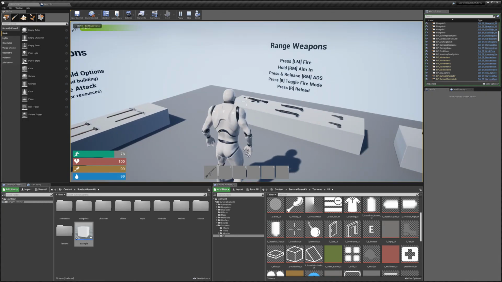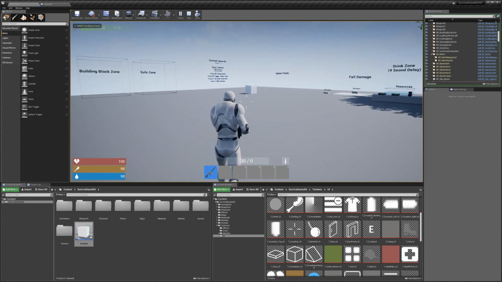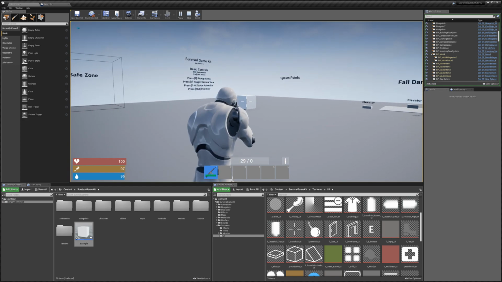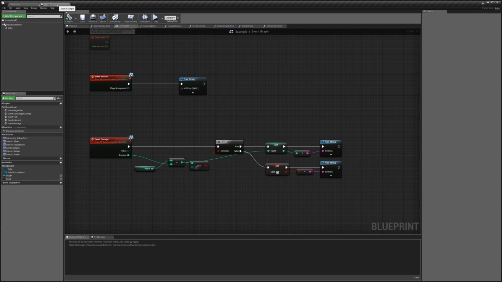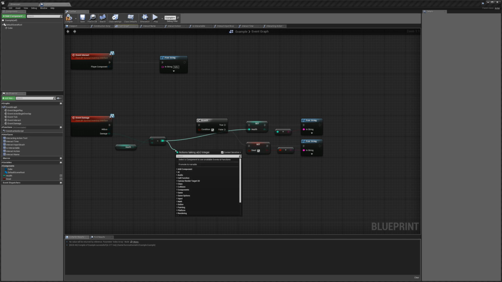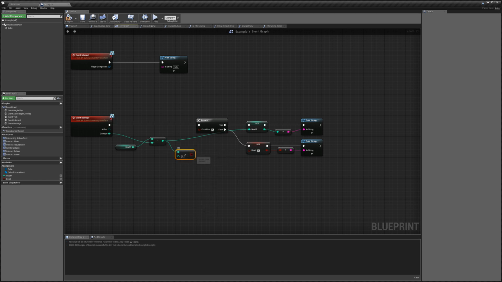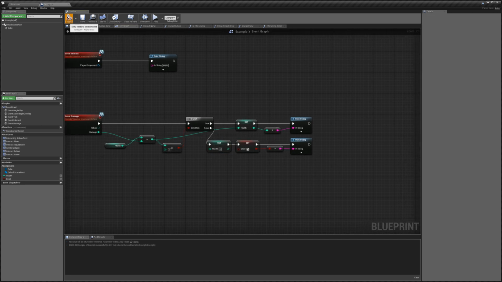We can compile it, and we can just double check that it's all working. So I'll just go grab a rifle and some ammo, and we can shoot it, and we can see our health is going down. So it's 0 now. Okay, so one thing we do want to do is if that's greater than or equal to 0. Oh no, we want to change this to just greater than. My mistake. Like that.